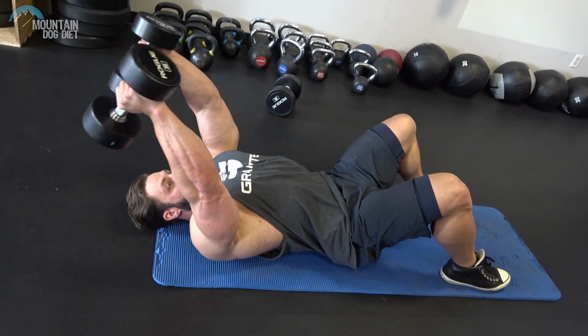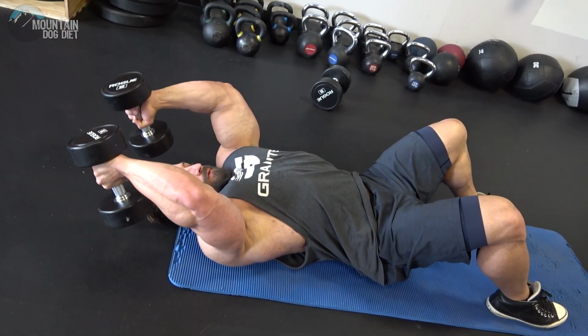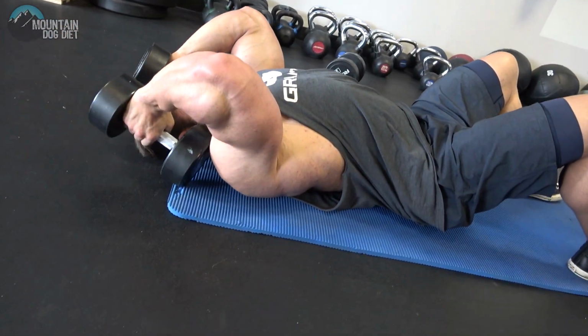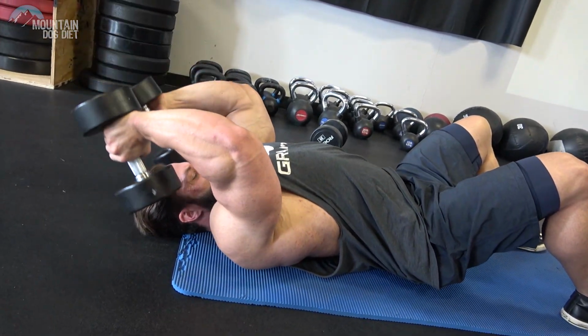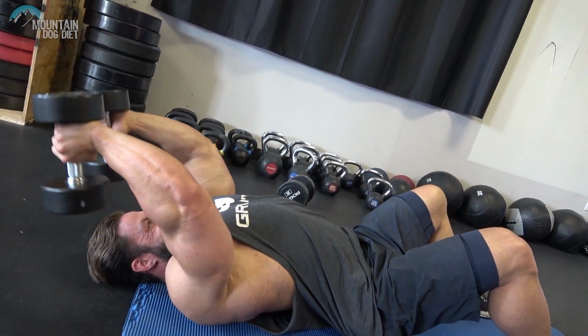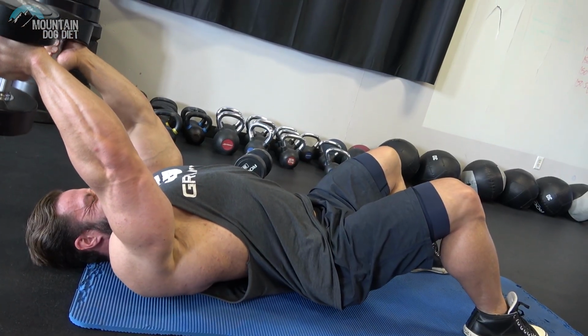All right, so now we're doing some dumbbell extensions on the floor. Watch how he's folding his arm up. Try to get the dumbbell to your shoulder to stretch. There, right there. He's kicking straight up. That's where the tension is. Don't come up over your chest. Kick straight up. Good stretch right there.